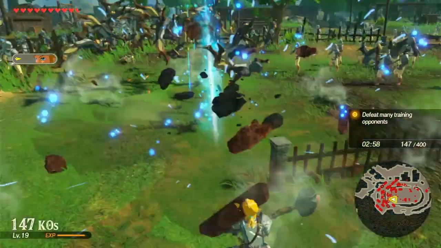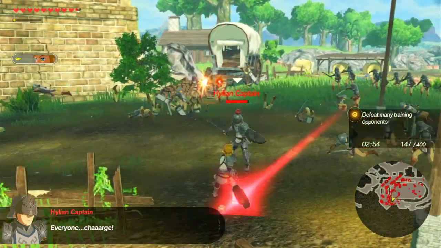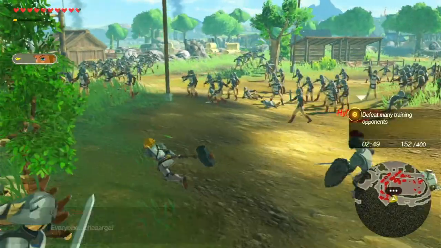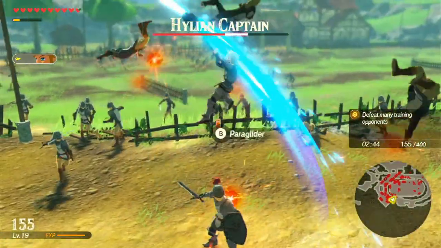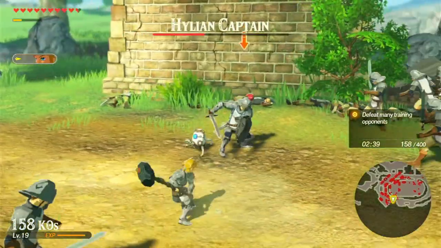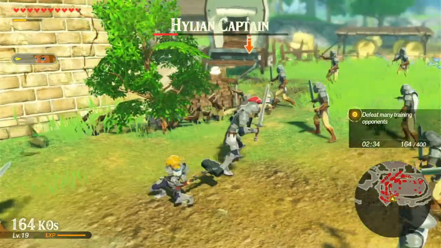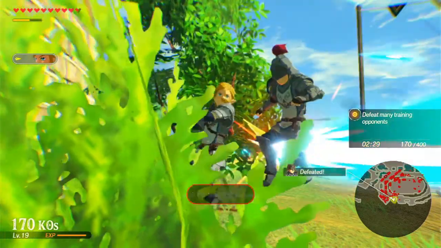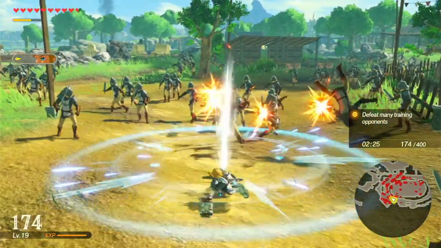So two-handed weapon is interesting, but I'm not really a fan. Come on, get him. Get him! We have to train them for the battle. How else can they learn? Half the time limit remains. Okay, so it's 5 minutes. I am in trouble.